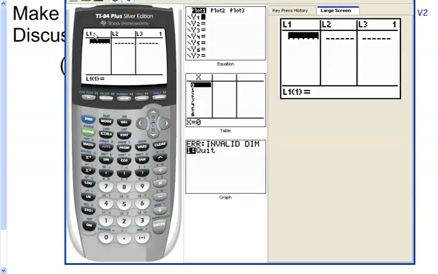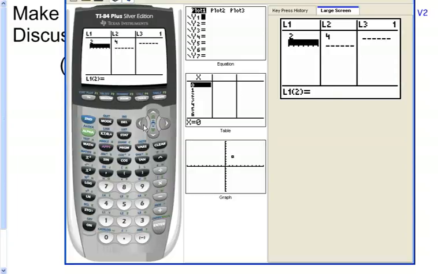Now we can think of L1 and L2 as really a T-chart in algebra when we have to list points, x's and y's. So the first column is going to be my x's. The data points I had on the screen, the first x value was 2. And actually, I'll go side to side here so you can see the coordinates. The first coordinate that I plotted was the coordinate (2, 4). So right now on my screen, I have the coordinate (2, 4) plotted. And you can actually see on my calculator, since I can see 2 screens at once, it plotted the point (2, 4) for me.